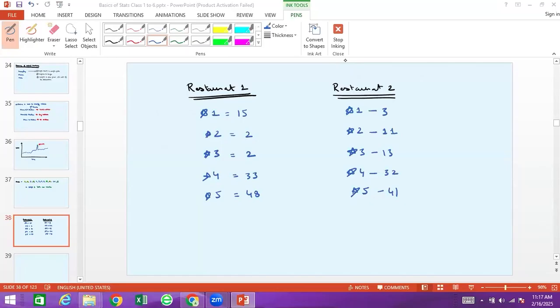So what we are seeing in restaurant 1 is that it is either 1-star, or 4-star or 5-star. Very few people have rated them 2 or 3-star. So it means that if they mess up, they mess up big time, or otherwise they do it well. If they are doing bad, they are doing bad by a significant margin, or they are doing good. But when I look at restaurant 2, there are not many people who have rated them 1-star.